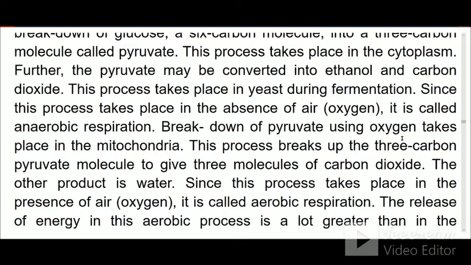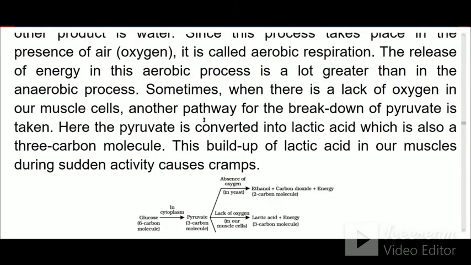Breakdown of pyruvate using oxygen takes place in mitochondria. This process breaks up the 3 carbon pyruvate molecule to give 3 molecules of carbon dioxide. The other product is water. Since this process takes place in the presence of air, it is called aerobic respiration. So, while our cells perform respiration, they produce water and carbon dioxide. These are the byproducts that our cells produce, and the same carbon dioxide is released during breathing. The release of energy in this aerobic process is a lot greater than in the anaerobic process.